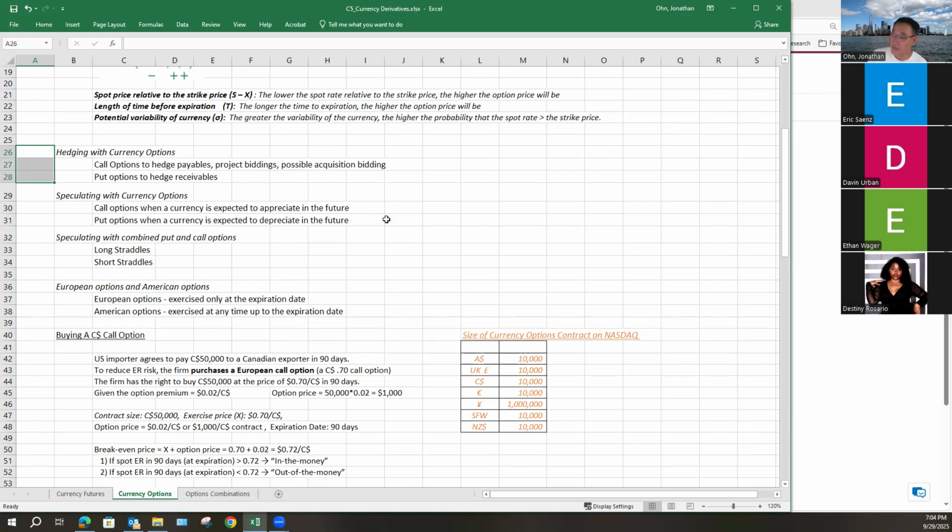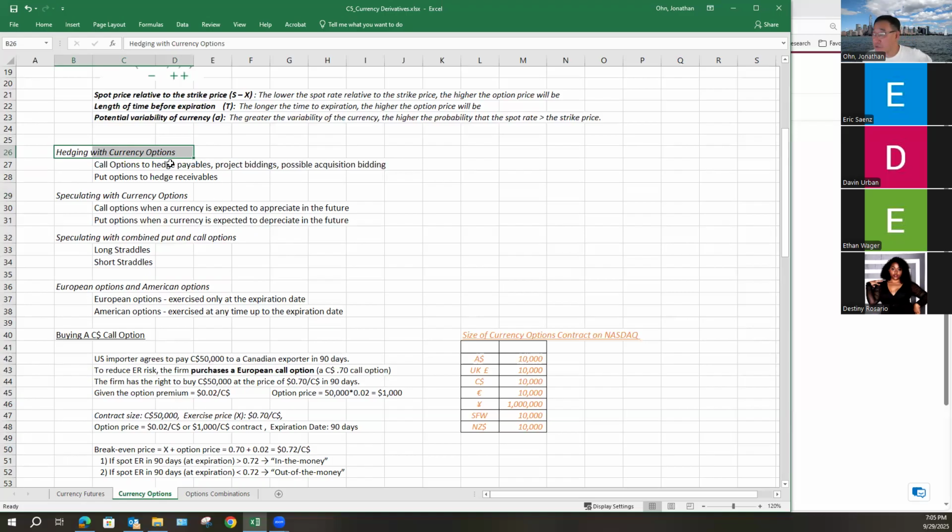All right. Thank you. Now, currency options. An option contract you can use for two purposes. One is risk hedging. The other one is speculating, in other words, an investing purpose. You have no idea what that means yet, right? I'll show you what that means exactly later on. So let's start with hedging with currency options.